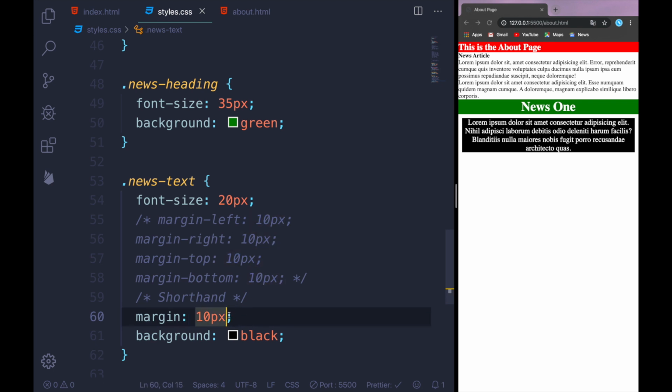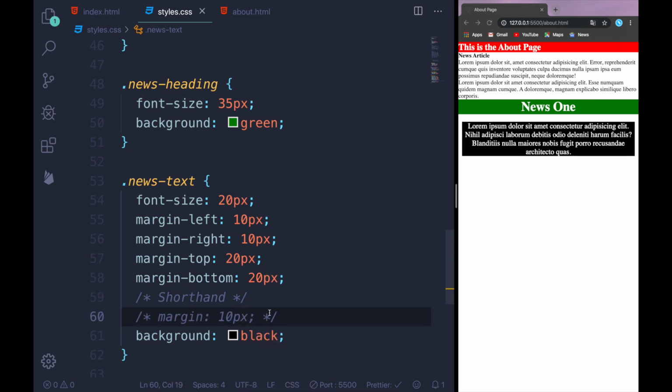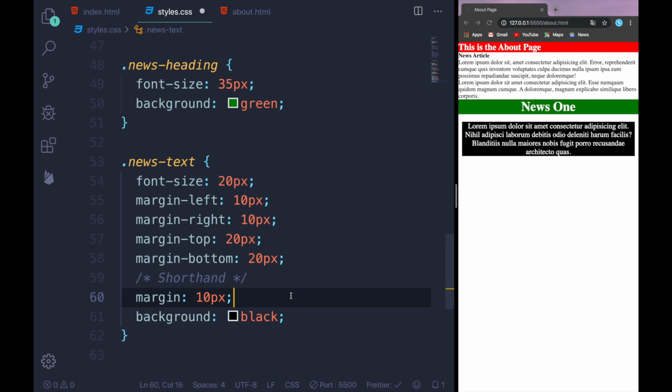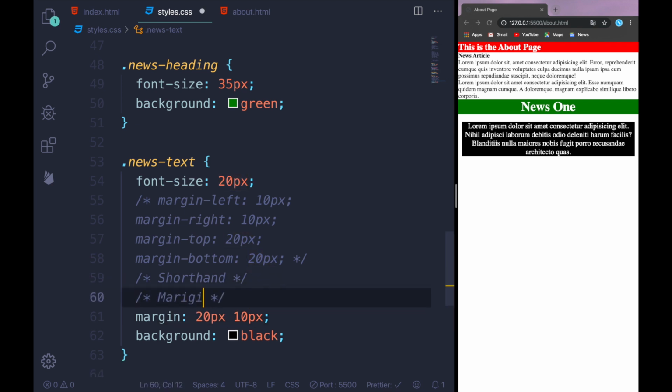Now, I don't want to confuse you a bit, but let's bring this back to life so I can show you my example. Let's say I want the left and right to be 10 pixels, but the top to be 20 and the bottom to be 20. Alright, and let's comment this out for now to look at it. So how would I do that? The first one is going to be your top and bottom. Watch what I mean by this. I'm going to do 20 pixels and then my left and right 10. Let me comment this out. Save, same, right? So here's what it means. This top number is the top and bottom. So your first one's going to be top and bottom.